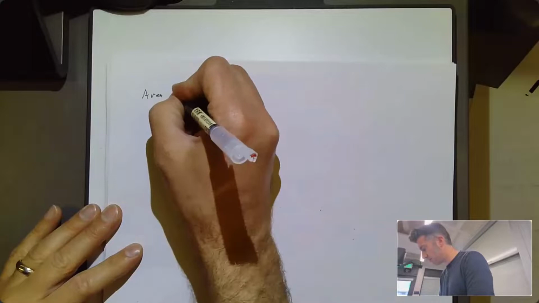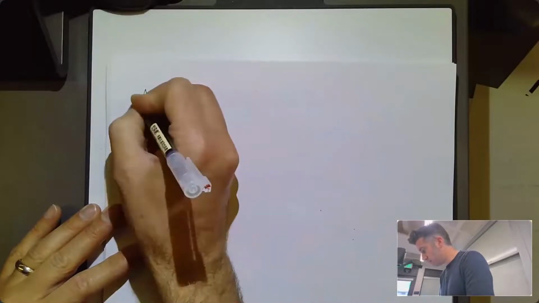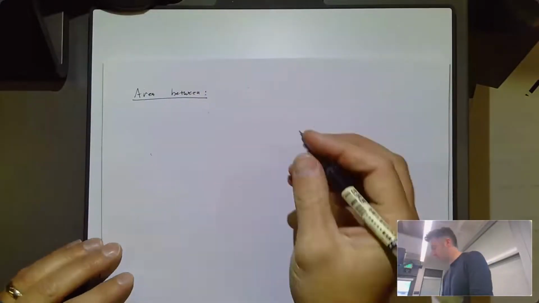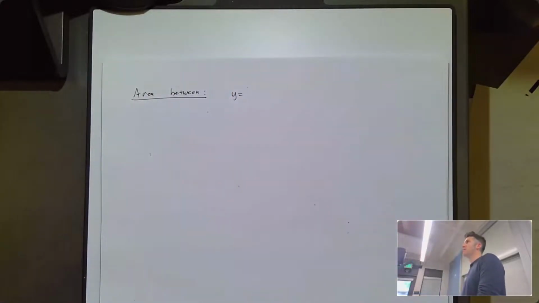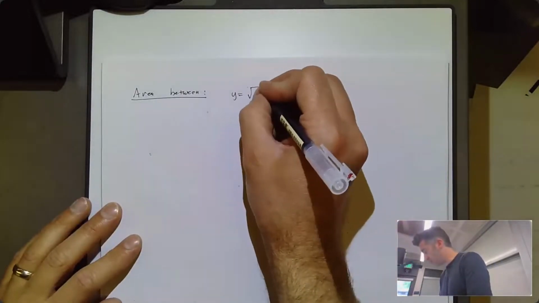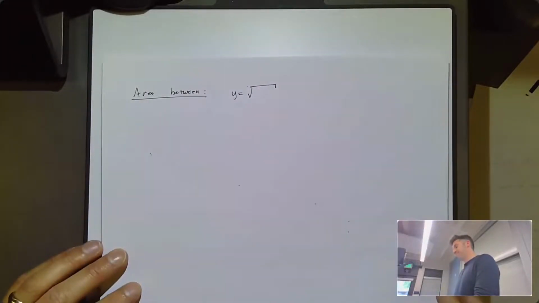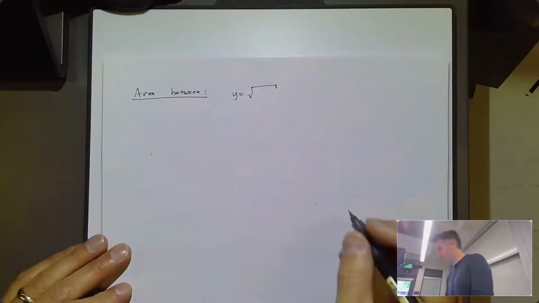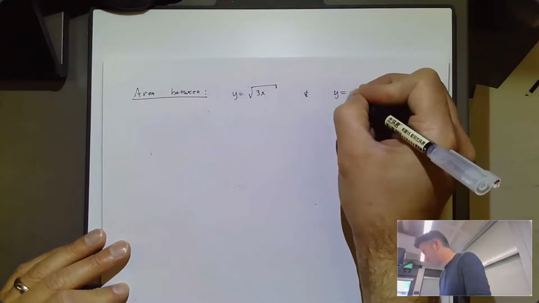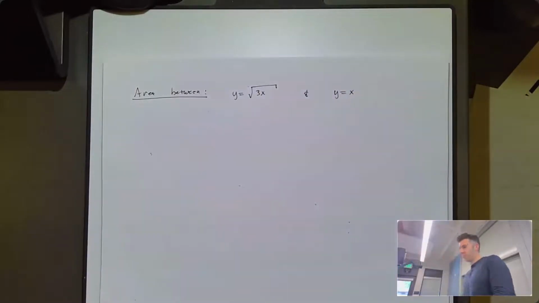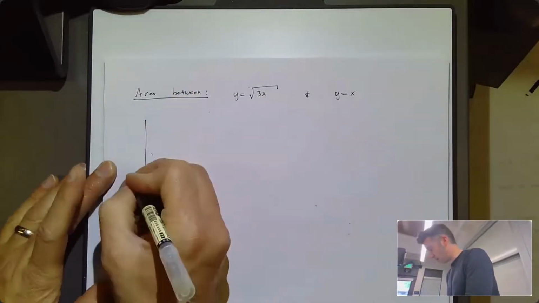Let's say we wanted to find the area between the curves. Now I'm having trouble remembering what we've done before, but let's just make something up. This is where I always make the dumb error, so let me make sure I don't do something silly here. Say we have y equal to the square root of 3x and y equal to x. Sure, that'll be fine. Although not particularly exciting, it's okay.